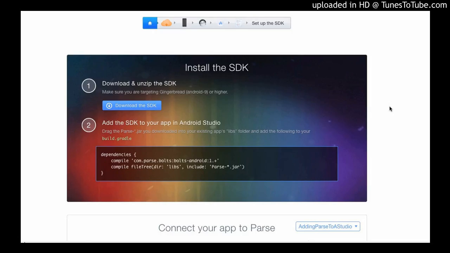To make work easier, just copy this, paste it, and paste it again, and get rid of the L, and then mPassword. With the login, we have just username and password, two edit texts, and two buttons that we want to interact with. So we have the login button.